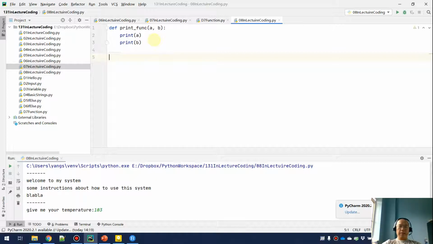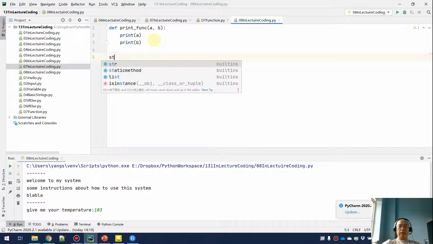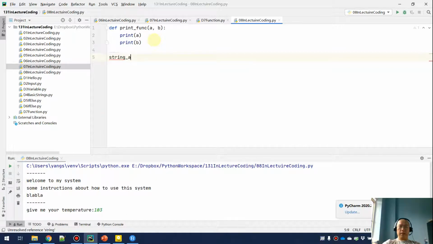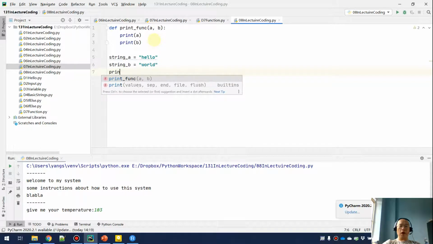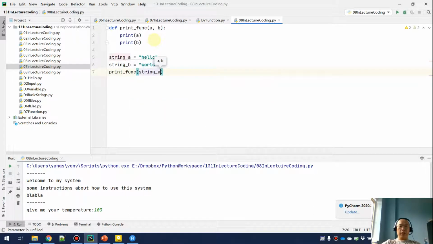Outside this function, I'm defining a string a as hello, and string b as word. Then I'm calling this function with string a, comma, string b.